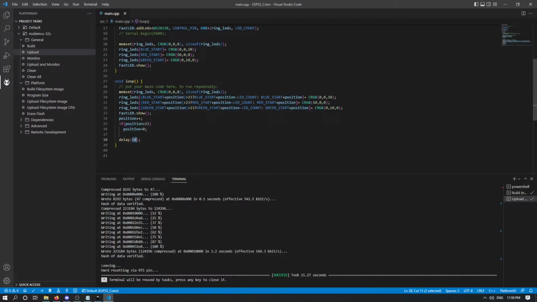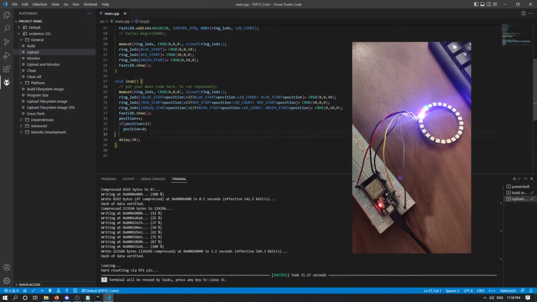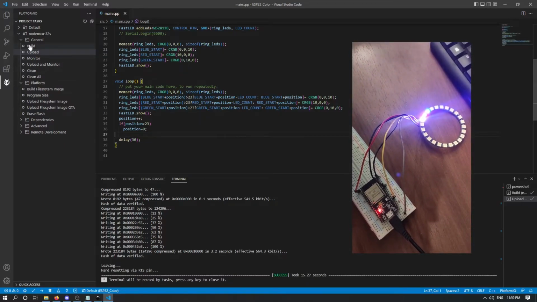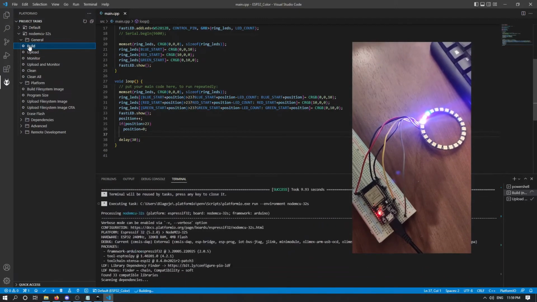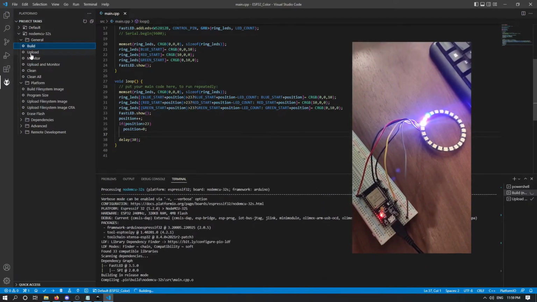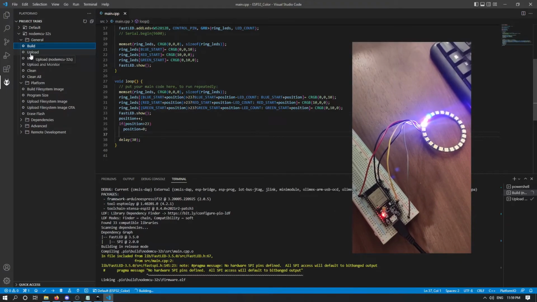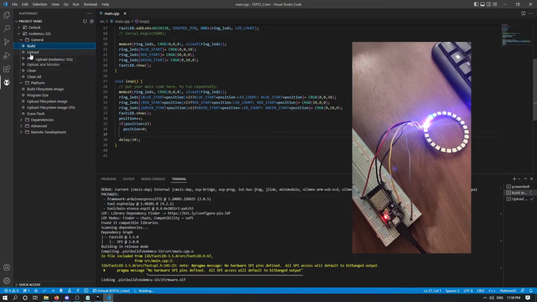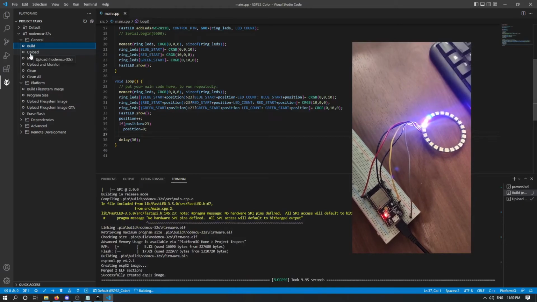And of course we want to run this at maximum pace because otherwise this circling will not be visible to us, so we have this delay of 50, and now I would like maybe to change this to 30 milliseconds just to speed it up. And now I will again compile this code and upload it so that you can see how easy it is to create something that looks nice.